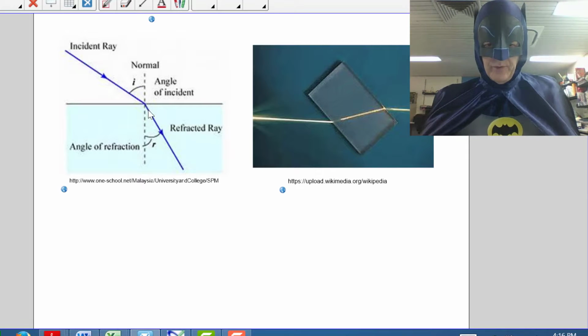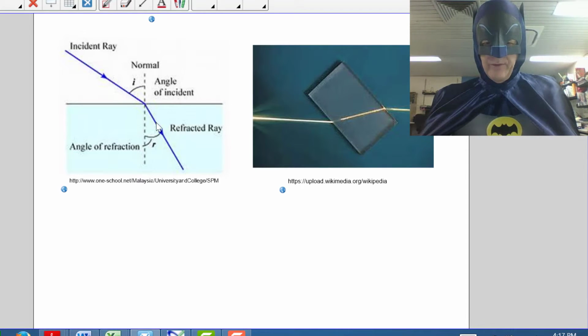On the other side you'll find the ray is bent, or refracted, and that's called the refracted ray, and the angle of refraction there is the next one in there. So you can sort of see that. There's an example of that over here where it's actually a ray of light going into perspex, and you can see it's coming in there and it's actually bent down here, or bent up in this case.